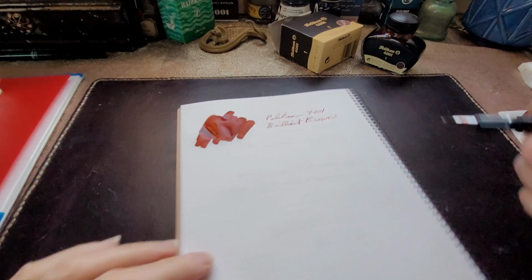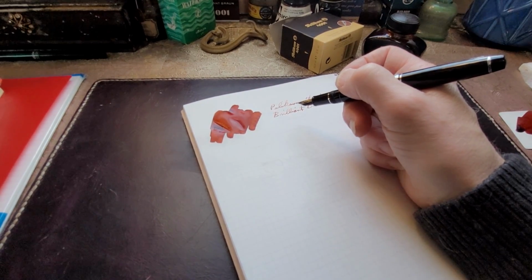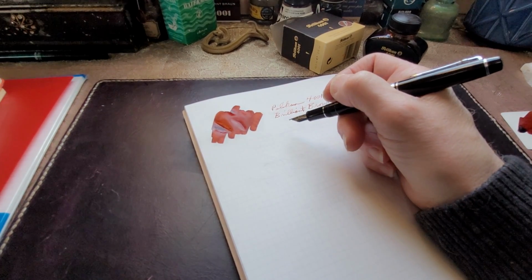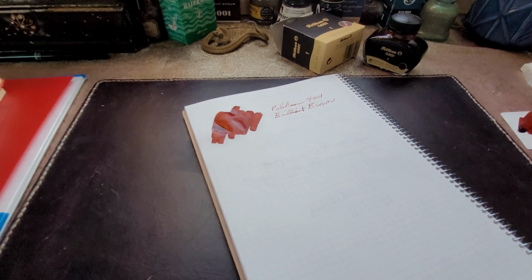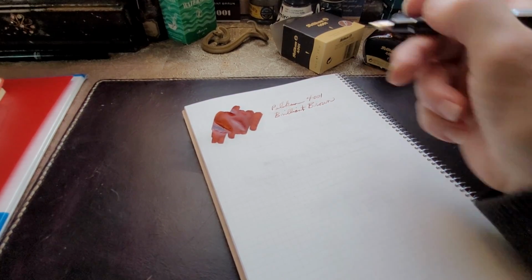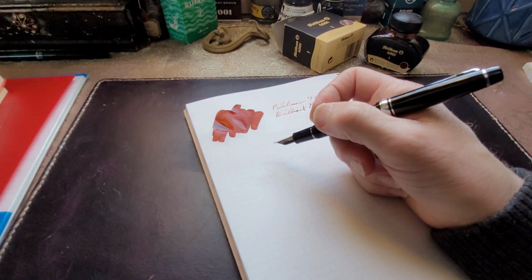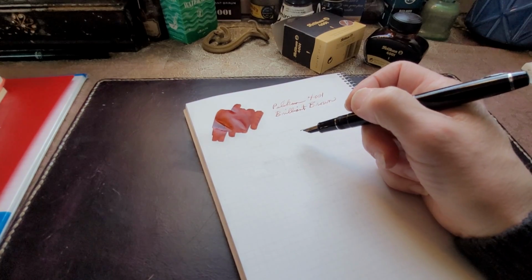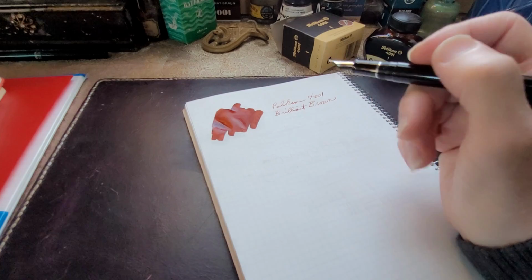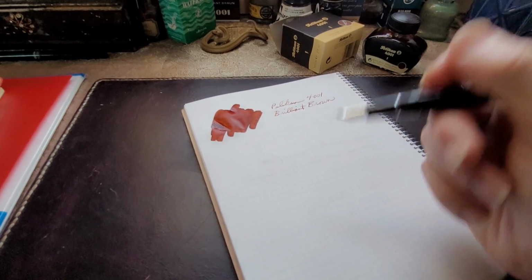I like it. Lighter than some of the other browns that I have. Actually, I'm going to do a video sometime just comparing some of the browns that I have. I don't have a huge selection, but I do find I'm actually quite attracted to certain colors, darker colors. I use a lot of reddish colors, and browns actually I quite like too. So yeah, actually, I like this ink. It's subtle. It'll be interesting to try this in a few different pens, actually, over time. See which one it works the nicest in.